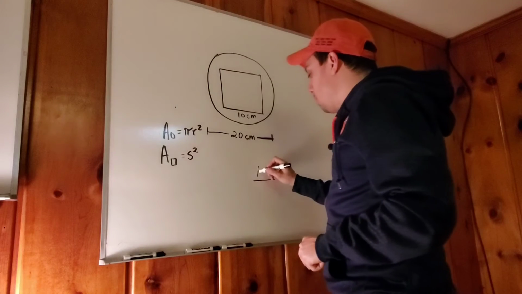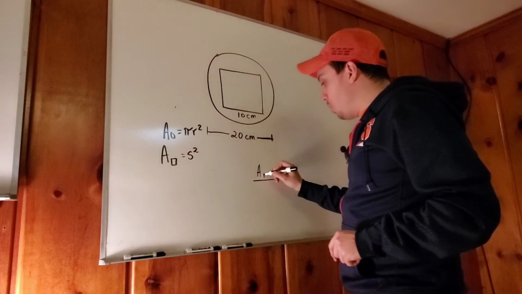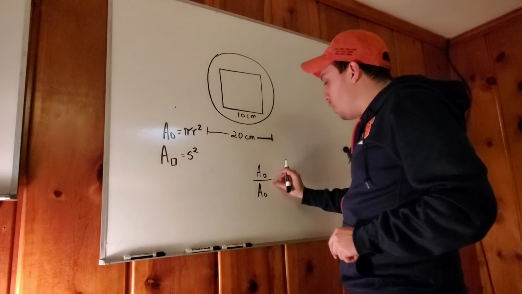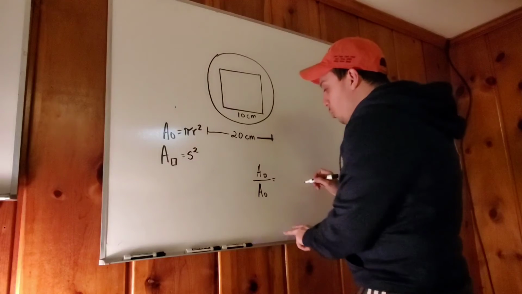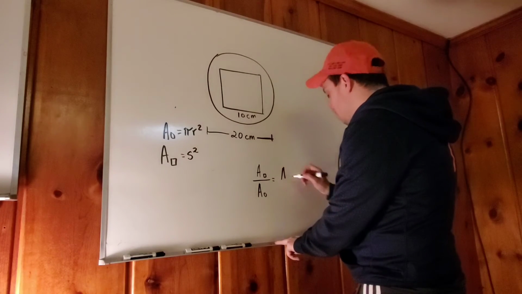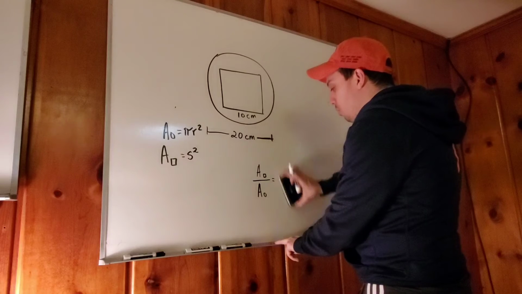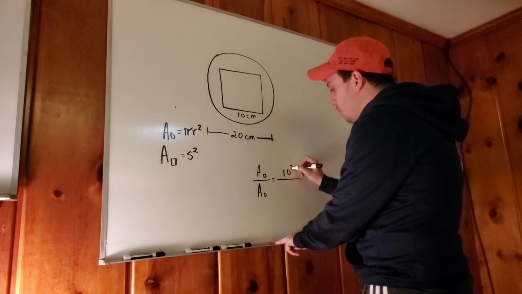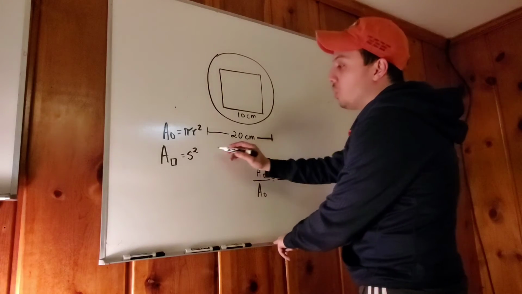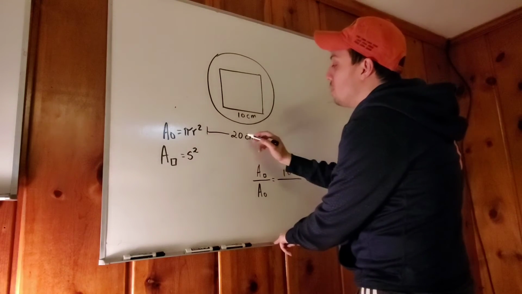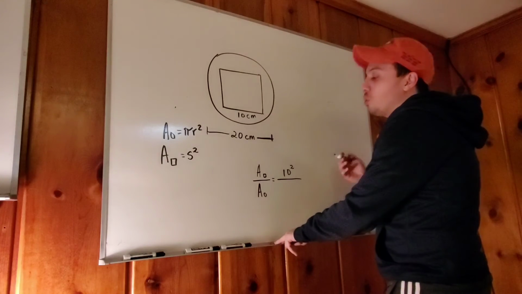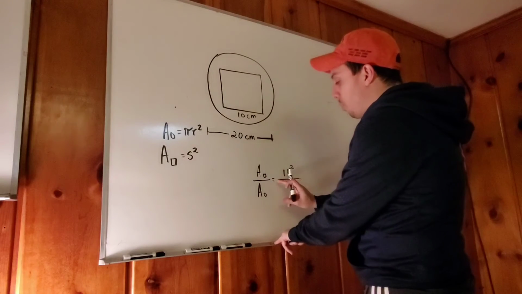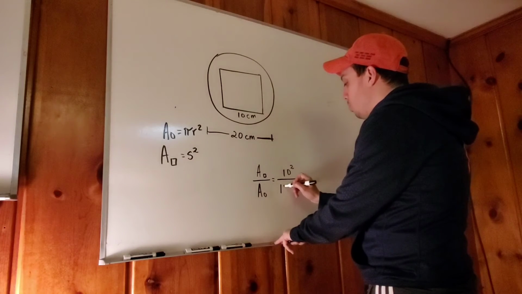Sorry, I blanked out. I'm going to write down the formula so that we understand. It's going to be the area of the square over the area of the circle. The area of the square is 10 squared. And then the area of the circle is going to be radius squared. The radius of a circle with a diameter of 20 centimeters is going to be 10. I don't know why I'm going to put equals again if I already put it here. That's why you have to pay attention to what you do.